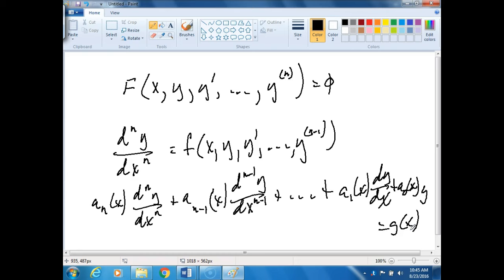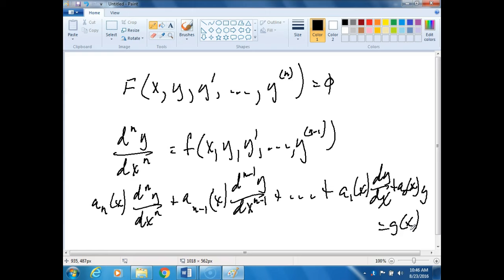Okay, that would be an nth order ordinary differential equation, but this would be linear because all of these are to the first power. All of the y's are to the power of 1. These functions of x, which are your coefficient functions, they can have all sorts of screwy things in them, okay? And the g can be anything, powers, whatever.